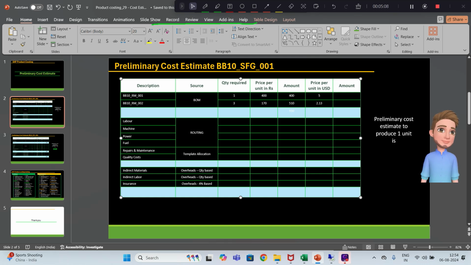And in US dollars, 5 into 1 quantity is 5, 2.13 into 3 is 6.39, so the total is 11.39 in dollar terms, right? 5.00 and 11.39, this amount is in USD, and this amount is in INR. Now if I try to see the total and increase it to the same font size, what is the font size here? 20. So I'll increase it to 20.